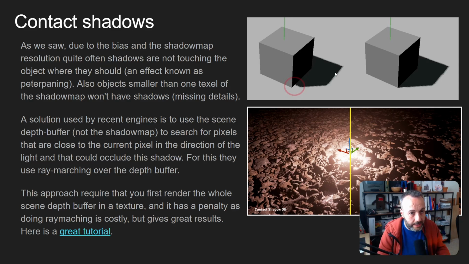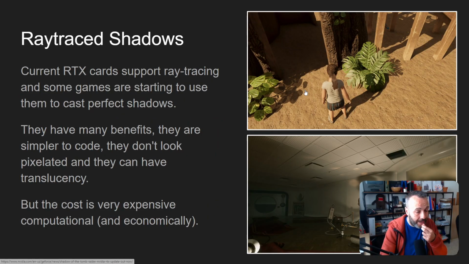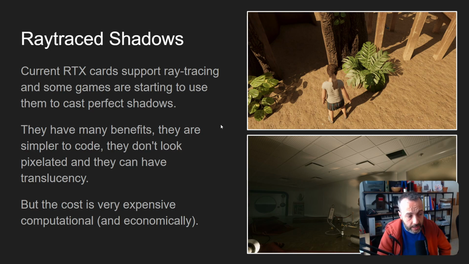For now, just so you know, there are tricks to solve the Peter Panning of the bias using another pass on the render pipeline. And finally, obviously, if you have these powerful ray tracing cards, all the problems of shadows are gone, because from the shader you can send a message to the GPU and say, hey, is there an object from here to the light? And it will tell you yes or no. With that you can make beautiful translucent shadows. You can see here how the shadows are semi-translucent, something that we cannot accomplish with the regular shadow maps because they only store one distance.